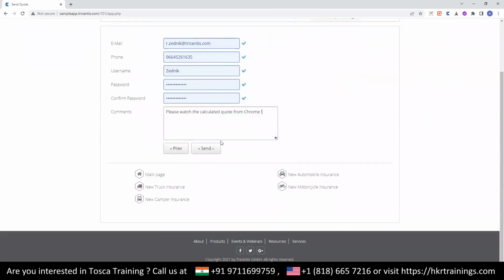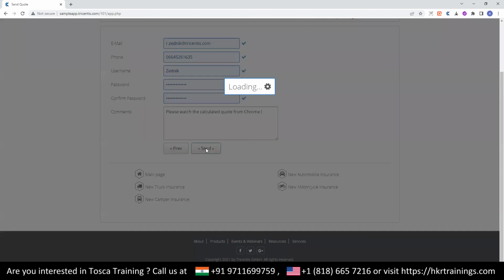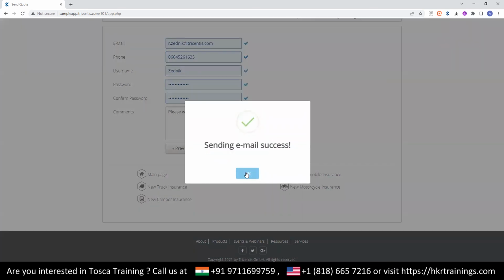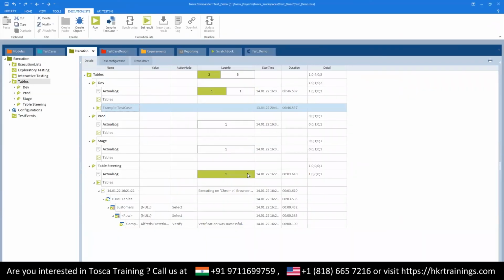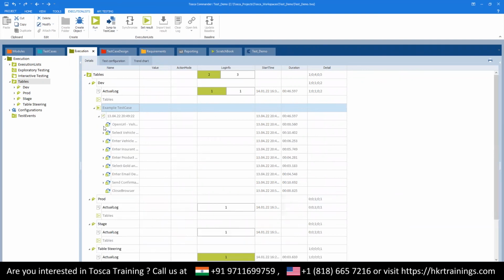Send the text. As you can see, my test case got passed. I can see the logs here.